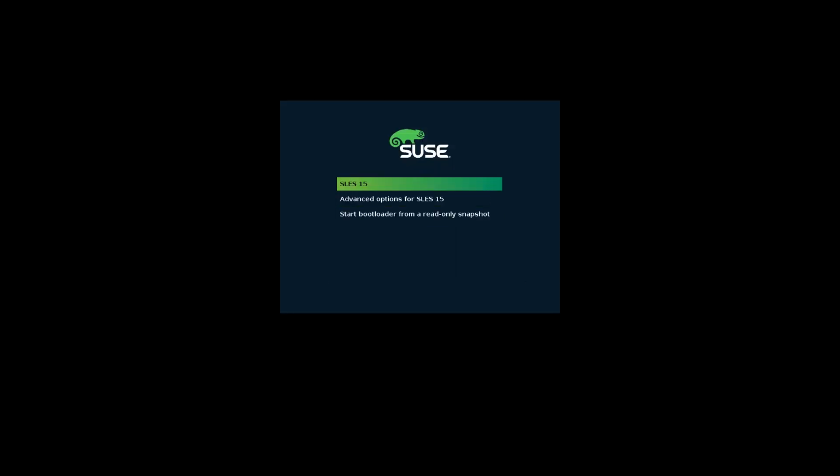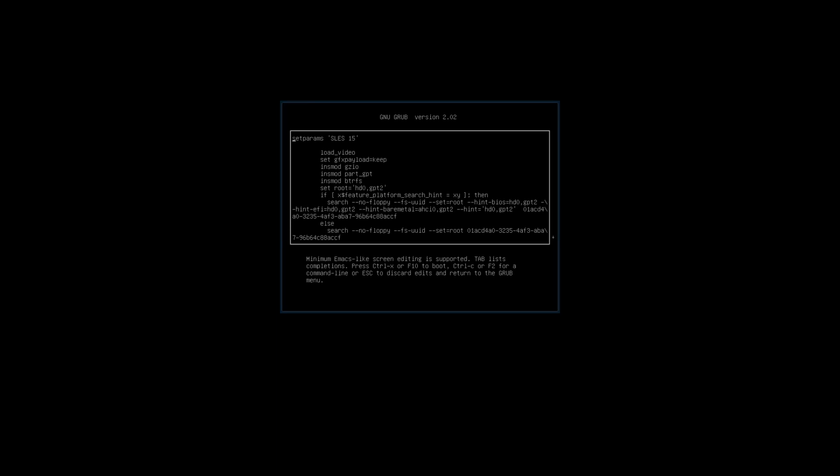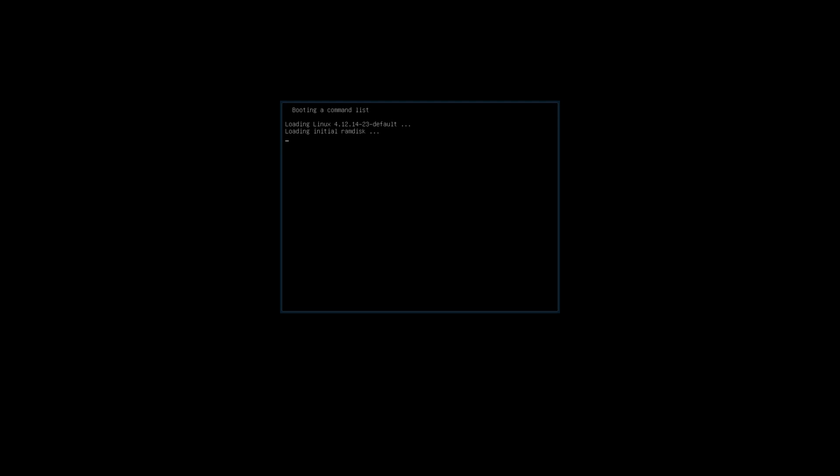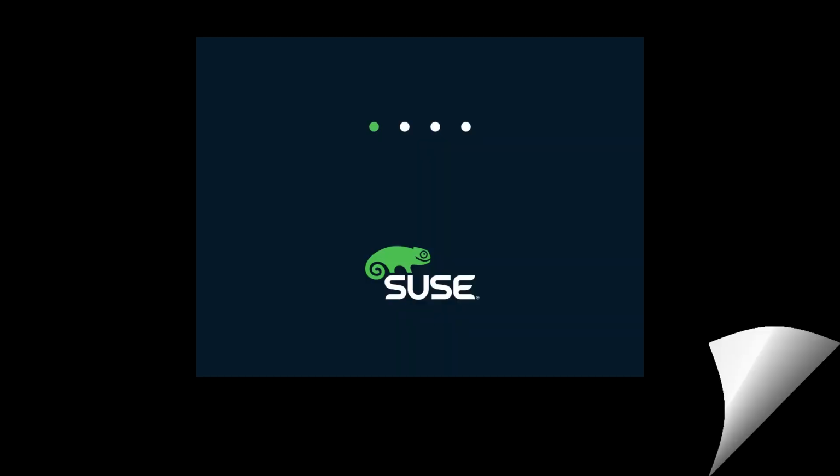So we highlight the one we want to edit, we press E, and we scroll down to the Linux line, and we give it a value of mem=768M. All right, we've got that added. Then we can do a Control X, which will save it and boot with that value. And we're just going to wait for the machine to come back up. It's going to take just a moment while we do that.